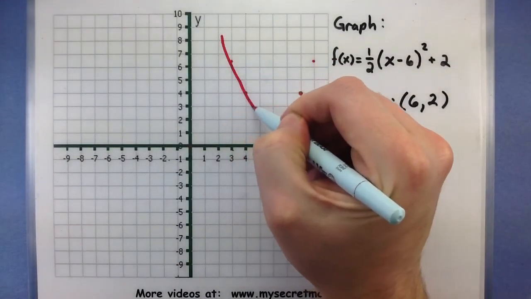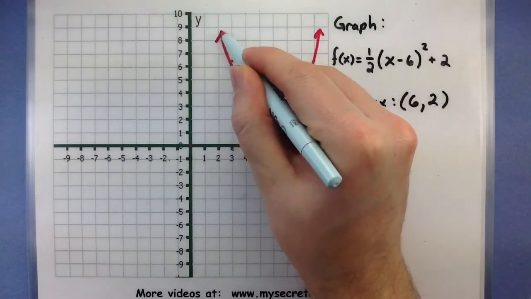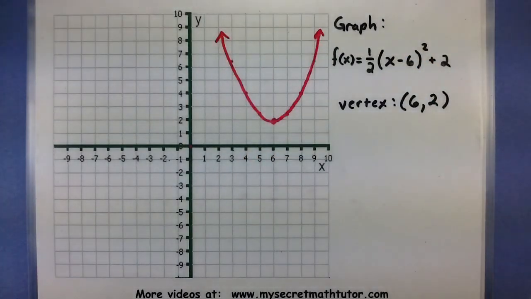Alright. So now we can draw in those dots and we have a good idea as to what this parabola looks like. So as you can see, as long as it's written in standard form, you can use those two bits of information, the vertex and the a value, so you can draw out your quadratic very quickly.